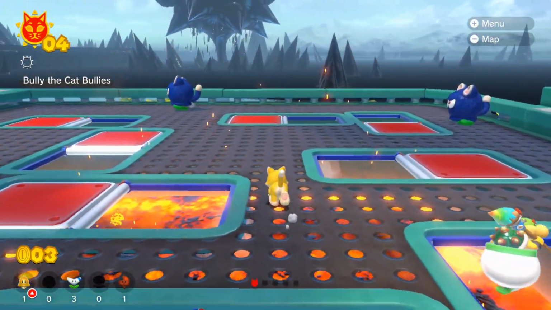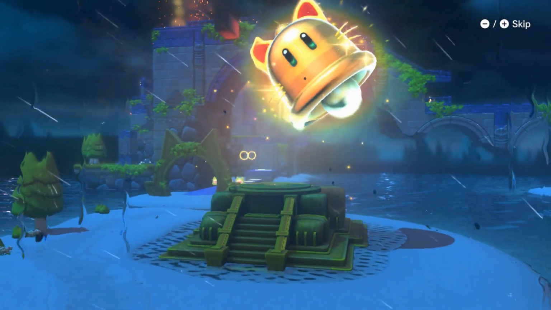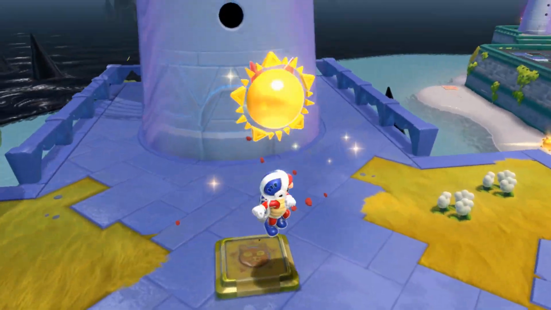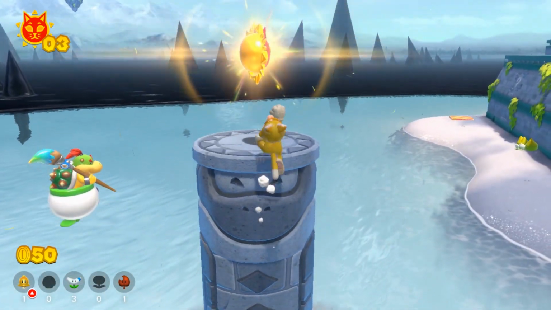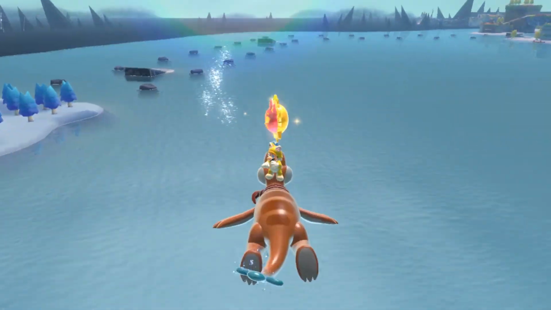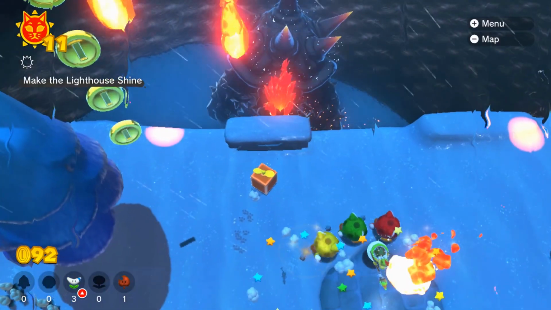The main goal of Bowser's Fury is for Mario and Bowser Jr. to gather up enough cat shrines to activate the Giga Bell. Cat shrines are the collectibles of the game. They act a lot like Power Moons from Super Mario Odyssey, having us defeat enemies, complete short Plessie courses, collect cat coins, and find them in all sorts of nooks and crannies.